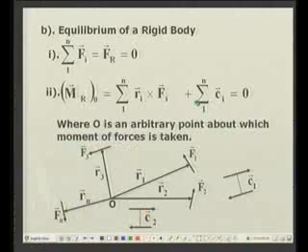Well, these vector conditions can be easily written in the component form also. For example, the sum of all the x components of forces is equal to 0, the y components of forces, etc. And similarly, for the resultant moment, the x component of the resultant moment is individually 0, the y component is individually 0, etc.